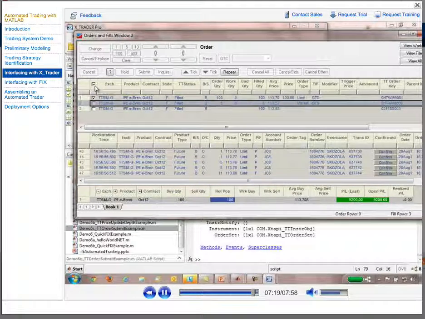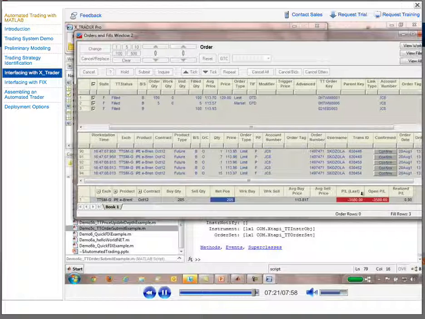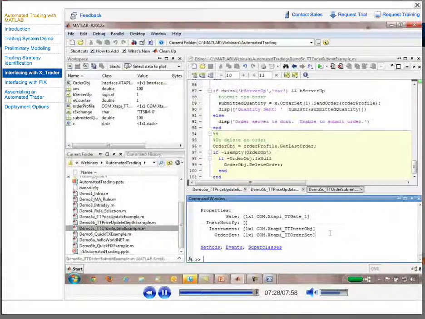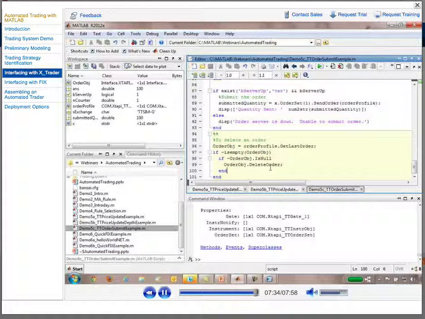I can go ahead and turn them all on for all my trading activity today. You can see that actually, because of the one that I did earlier, we're down, and we hold a net position of 205. So that's an example of how you can use the order submit to submit an order. Now I can also actually delete an order if it wasn't filled. In our case, it was actually filled, so this will not really do anything.